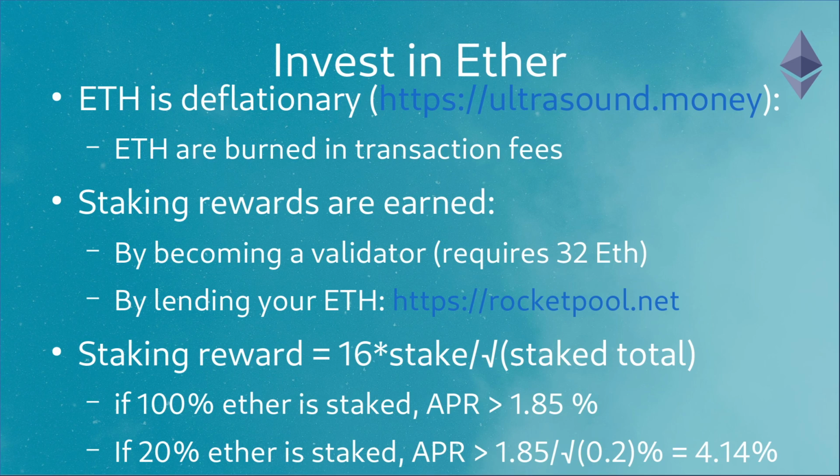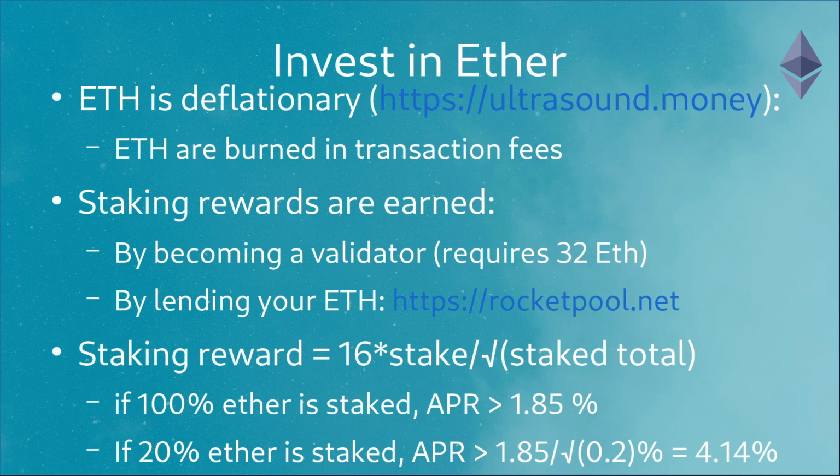Why does the supply of Ethereum decrease? That is because Ethers are burned in transaction fees. On the one hand, the supply of Ether increases because Ether are used to reward validators. Validators receive Ethers, and for this they have to create Ether. But the amount of Ether that are burned in transaction fees is higher than the amount of Ether that is handed out to validators. In a normal situation, this is not always the case, but usually it is.